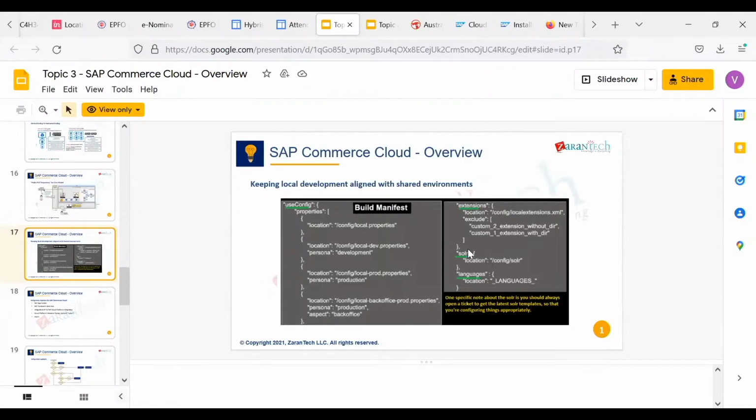We will discuss what Solr is. At a high level, I told you Solr is just a search engine which is embedded with the commerce suite. In the development environment, this Solr search engine is embedded with our software. But on the public cloud, Solr is also on the cloud, so we configure it separately and just need to configure its path.